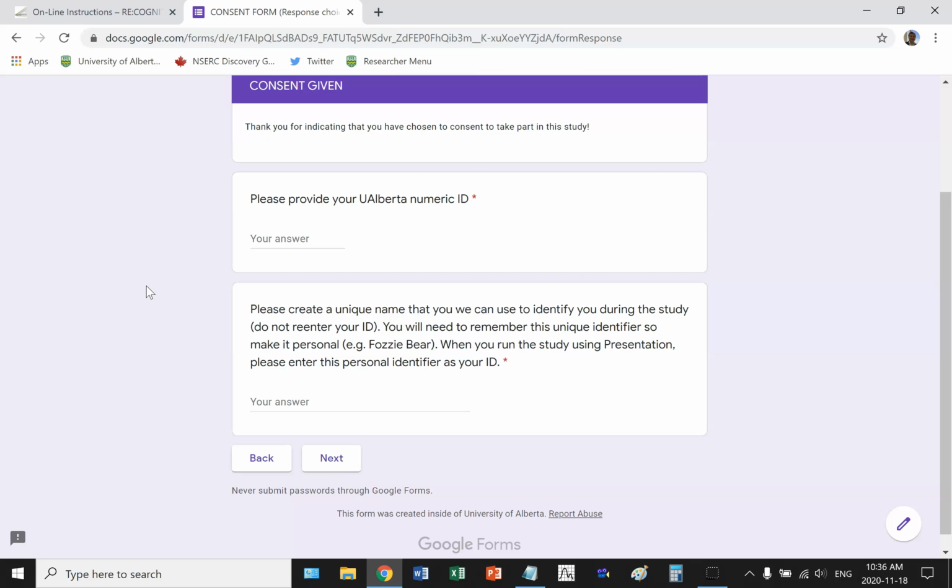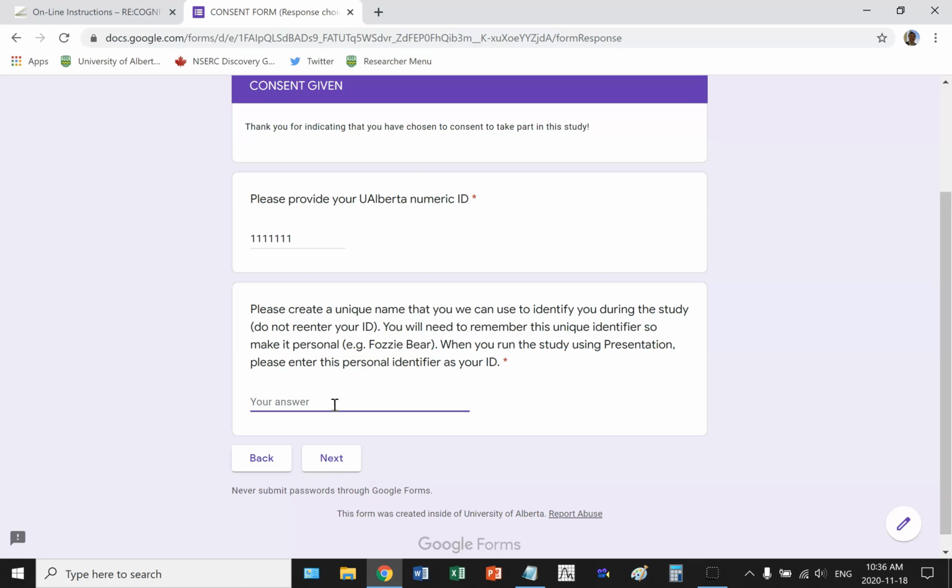Here's where the Google form will ask you for specific pieces of information. First off, you will be required to enter your UAlberta numeric ID. For illustration purposes, I'm just going to put 1111111. Secondly, you'll be asked to supply a unique personal identifier.